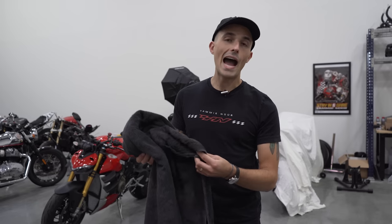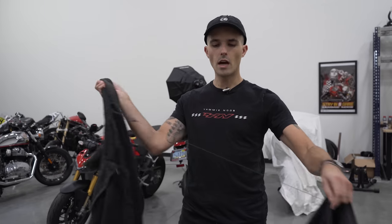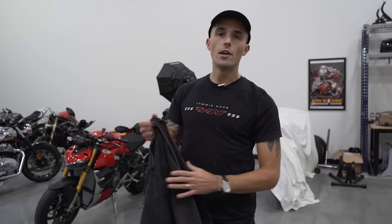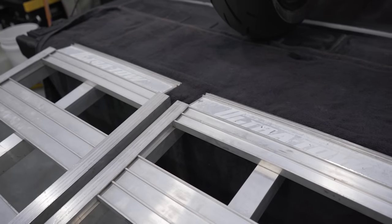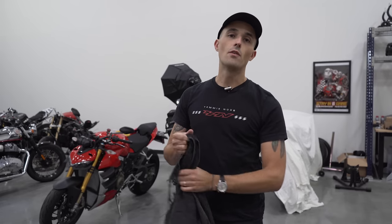Next up, we have a set of towels. This might not be something that you think of normally, but whenever you're going to be loading up a motorcycle in the bed of a truck, you're going to be putting the ramps on your tailgate, and if you don't want to mess up your tailgate, I really recommend a set of towels or a protector for that tailgate.